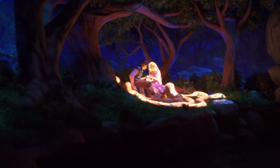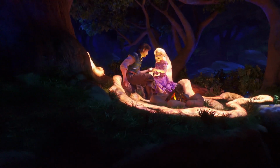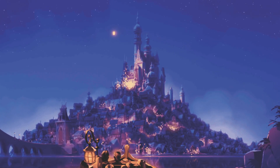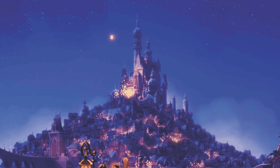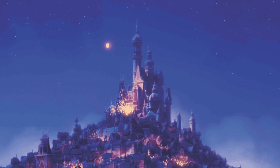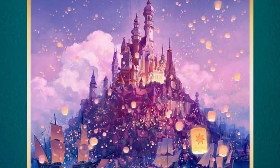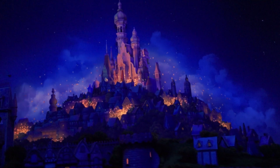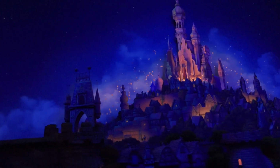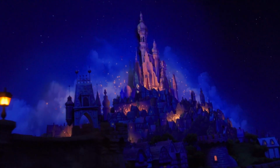We'll get to why that is a little bit later, because now we see a scene which, when I saw the concept art, I thought this was going to be the scene. I thought maybe it's going to be like Pirates of the Caribbean Battle for the Sunken Treasure in Shanghai, where they have these enormous screens that are bigger than the screens on Soarin', that feel huge. But no, this has that problem of it doesn't look big and far away, it looks small and close because it's small and close. They use projection mapping and it's sweet.